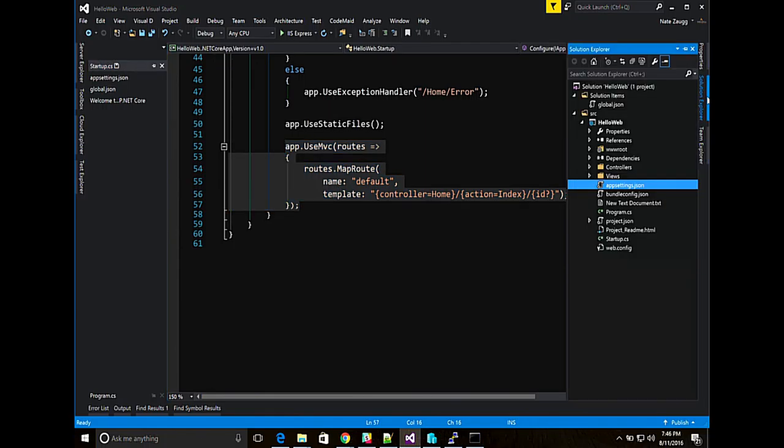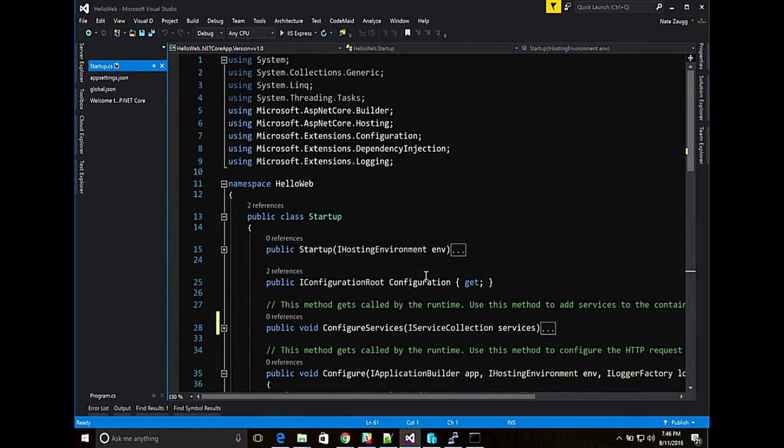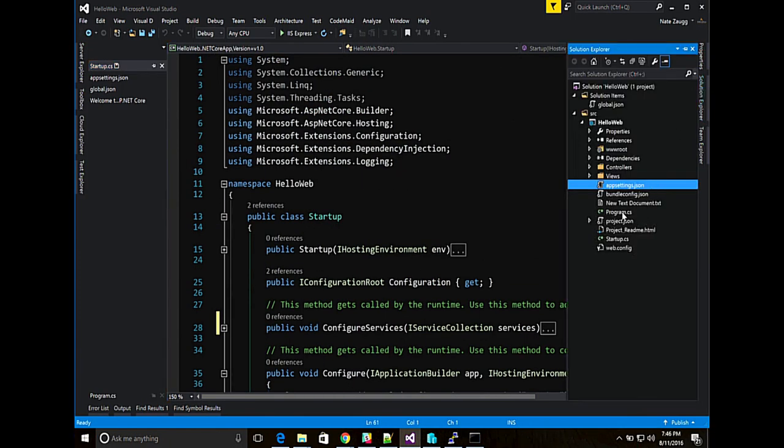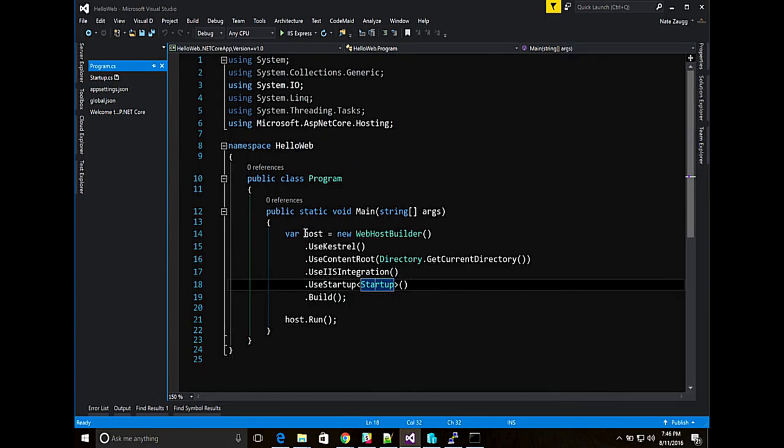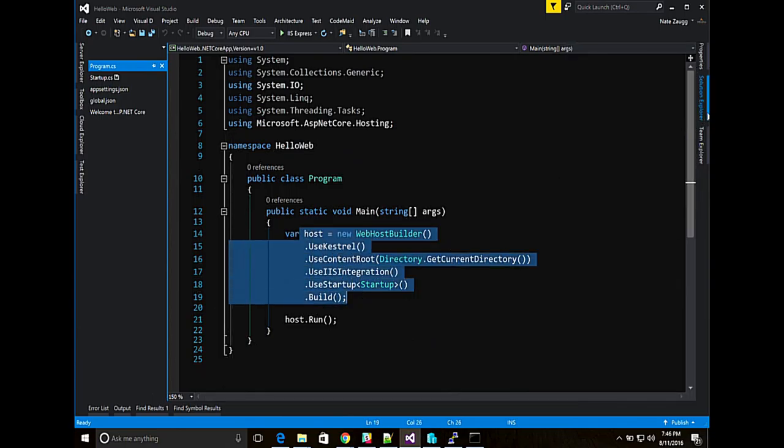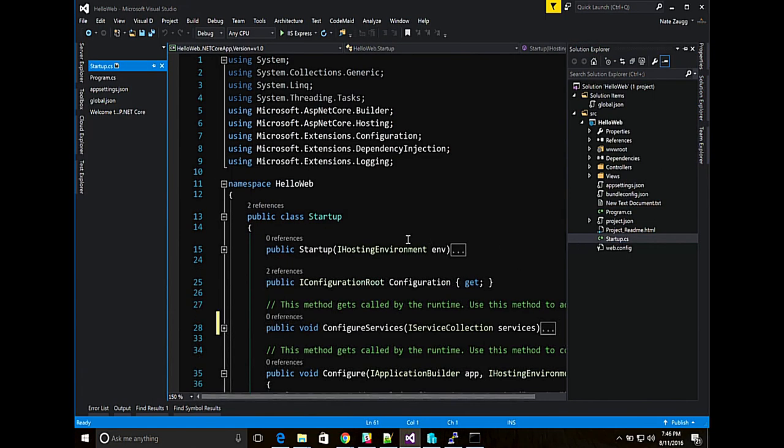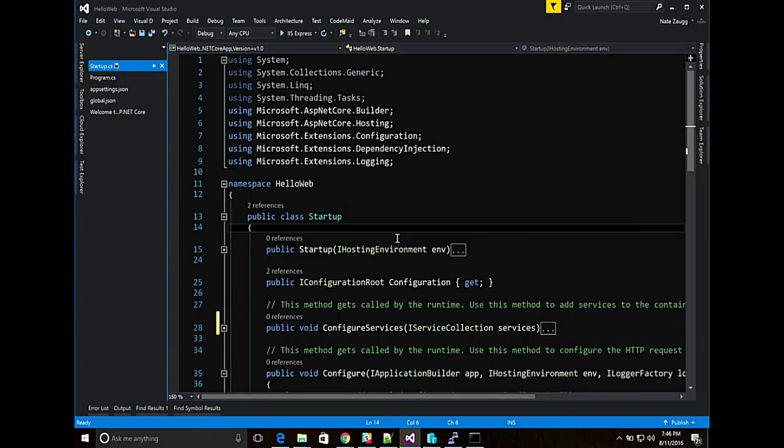But I don't have any app startup, right? Remember, if I do this the other way, I get this app startup folder and I get four or five files in there, and then they all get referenced in the global.asax. It's all right here. I mean, between the little bit of bootstrapping that has to be done in the builder and the startup class, that's it. That's all I should ever need. So that's kind of cool.